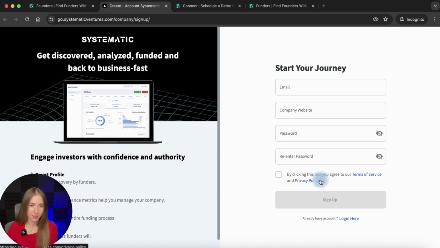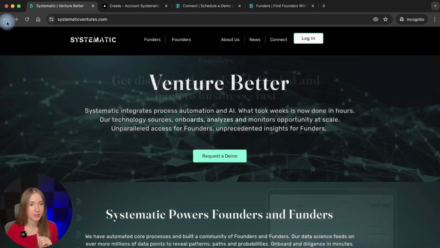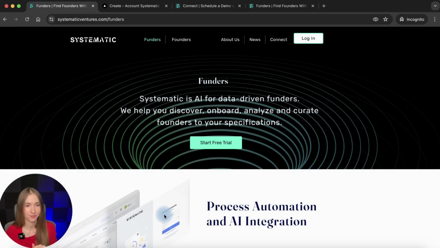We will stop at this stage right here. We will leave this tab open for now because we need to analyze other sections of the website to see what other types of information we might find, and then we will go back to the privacy policy and analyze it in more detail. So let's switch back. We analyzed this section for founders, right? And we can move back and learn more in another section for founders.